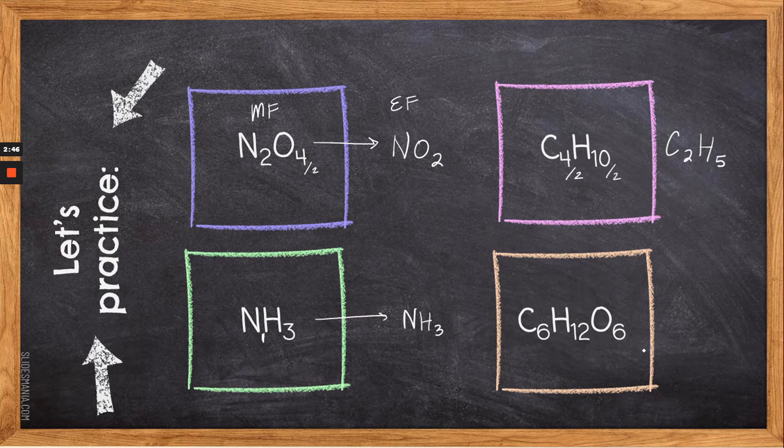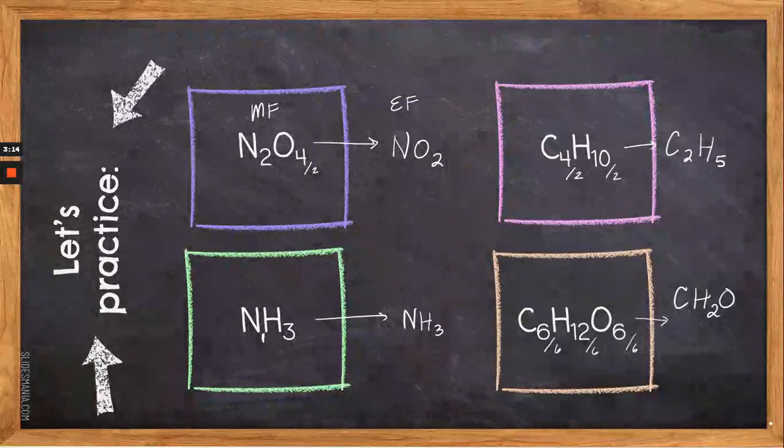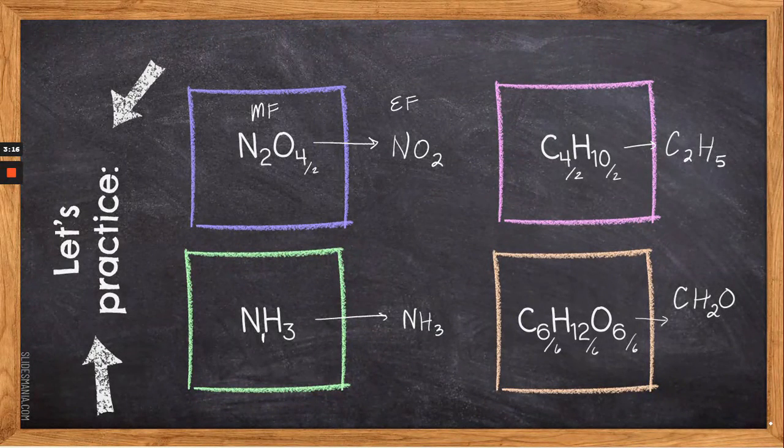Now these are also all even down here, right? And I could divide them all by 2, but if I did that, I wouldn't get the lowest ratio, and I need the lowest ratio. And so I did notice that I've got 6 and 12, and I know that 6 will fit into 12, so I'm going to divide everybody by 6. Right? So this becomes CH2O. So we've done this before. We're not going to do a lot of this. This is just a quick refresher of what we already know how to do.